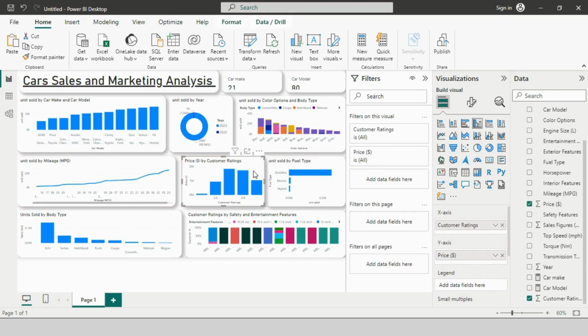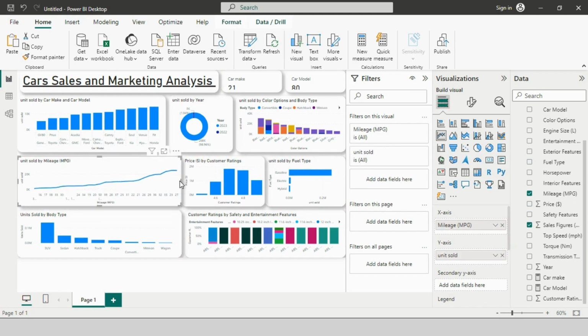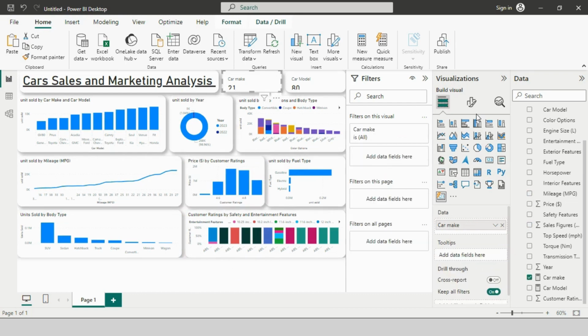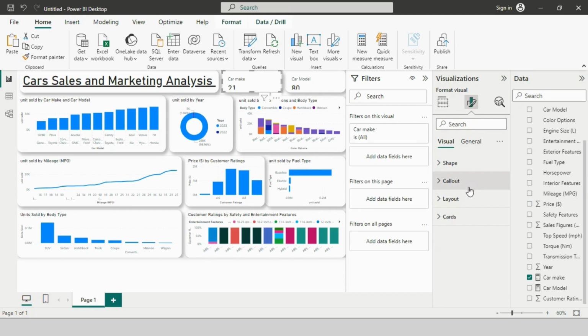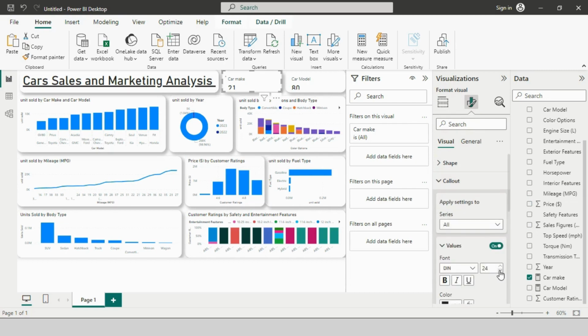I'm not turning on the data labels for the different visuals, but you can do that on your own. Now I'm decreasing the size of my visual cards again, for both visuals.